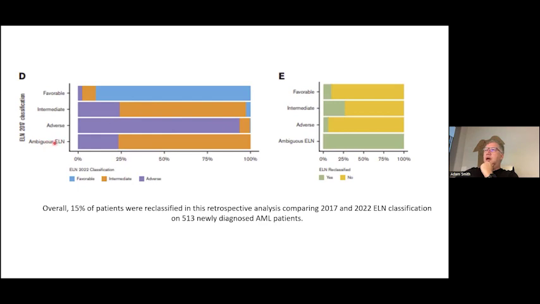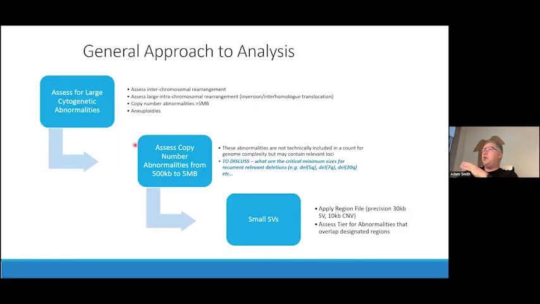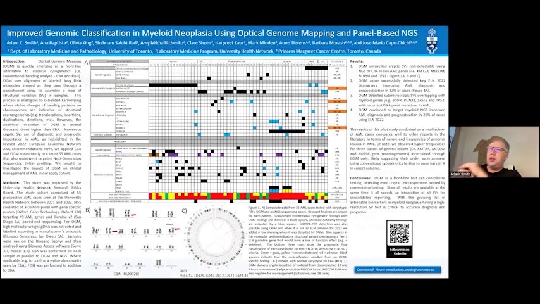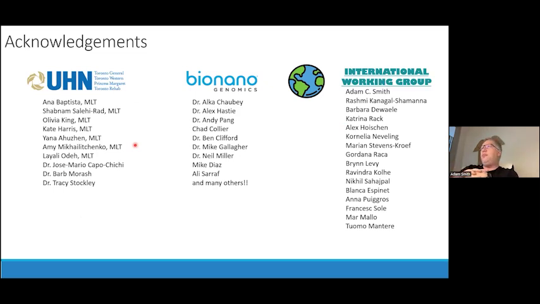And of course, there were some ambiguous ELN classifications from the original 2017, and so a lot of these were classified as well in the 2022 classification. So anywhere where the classification has improved, being able to better classify patients is obviously an improvement. And so I don't need to actually go over this because we've already done that. I just basically wanted to share that data with everybody, and that's basically it for me, I guess.